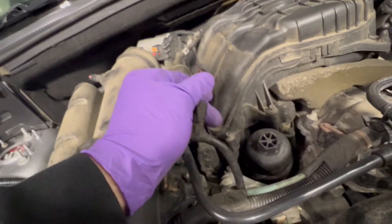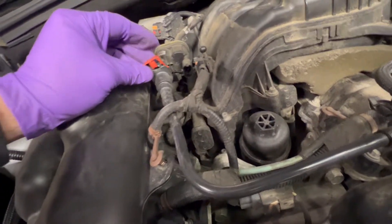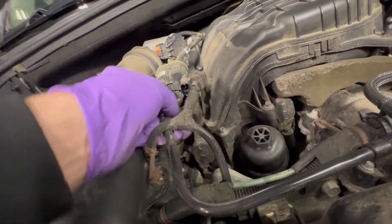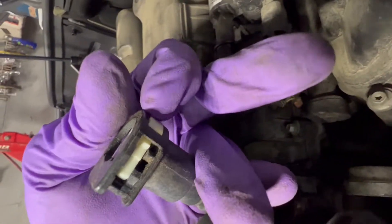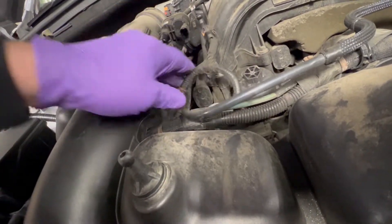Undo this spring, then pull back — but take the safety clip off first. You literally just pry it up. You don't have to put that back in. Then underneath you're going to push in the white area right here — push that in, boom — and then pull back. That's out of the way.